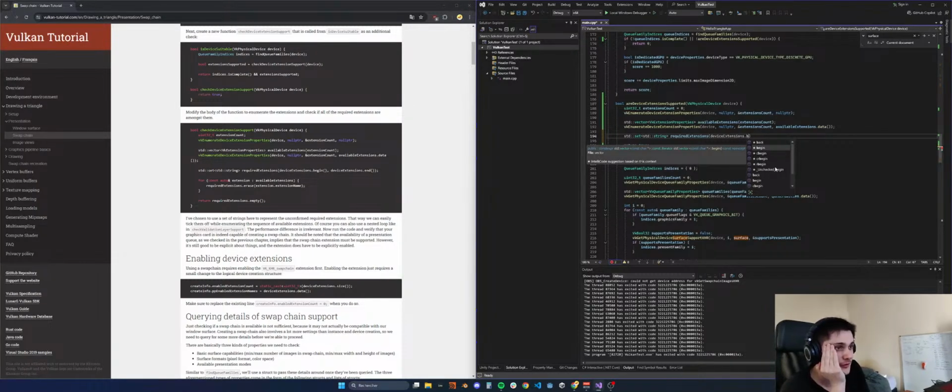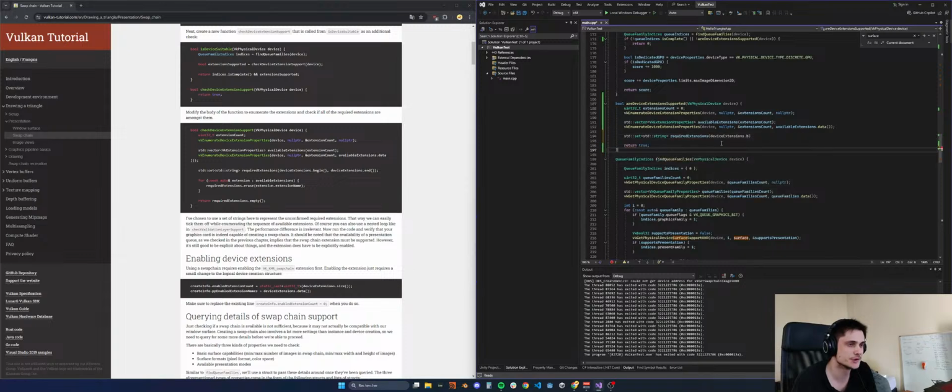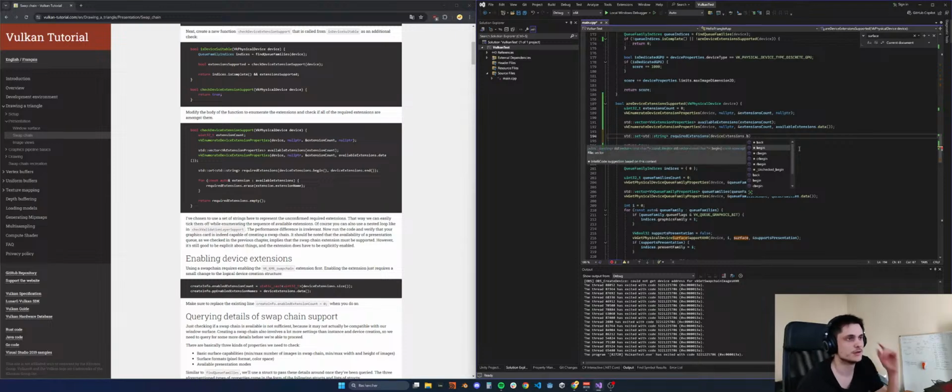Man, how are you supposed to read this? Okay, so the return type is actually only this part before my cursor. So it returns a const std vector of constant char iterator. Okay.